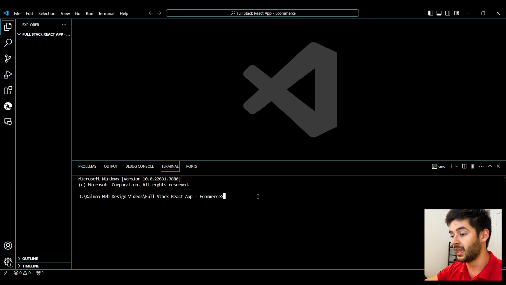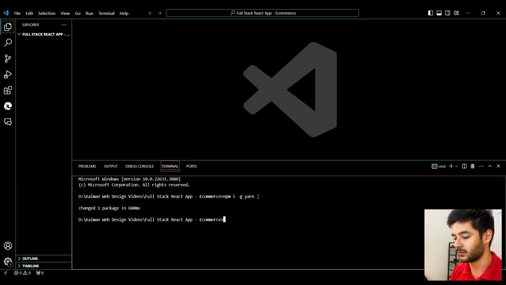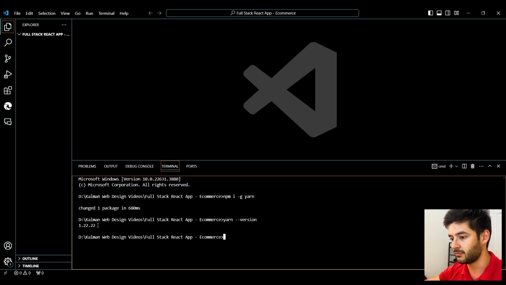And instead of using npm to install and manage everything today, we're actually going to use what's called yarn. To install that, I'm going to use npm i just one time today, with -g to install it globally, and I'm going to specify yarn. Go ahead and hit enter and let that install. Now to make sure that installed, I'm going to type out yarn --version, hit enter, and it will show you the version you have installed. This will confirm that yarn is installed.